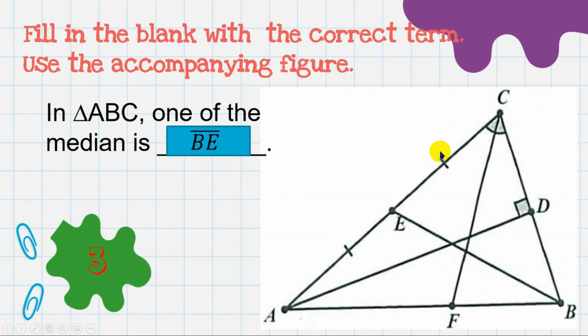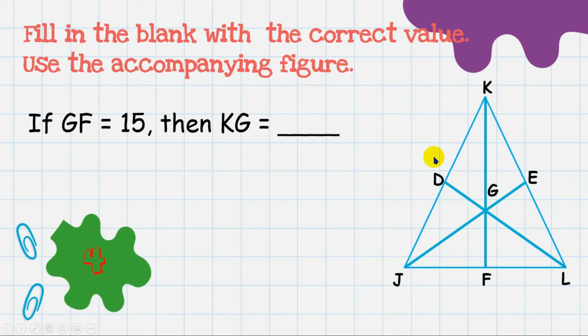That is the only one with markings showing the two portions are congruent. So, most likely, that is our median. This one is not a median. This one also is not a median. Fourth question. Now there is solving. Assume that these are medians. That means these line segments are congruent, or these line segments are congruent. Also this one, they are congruent.